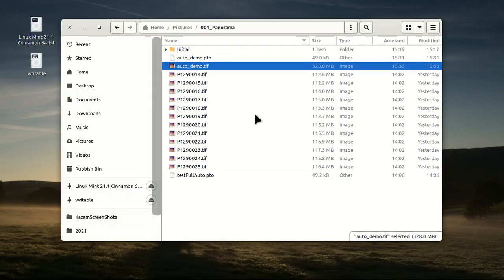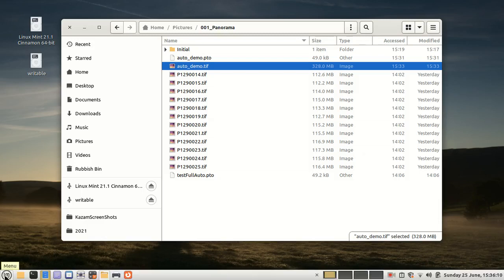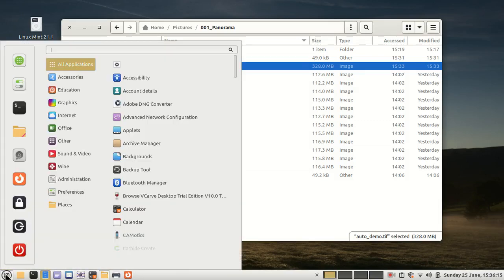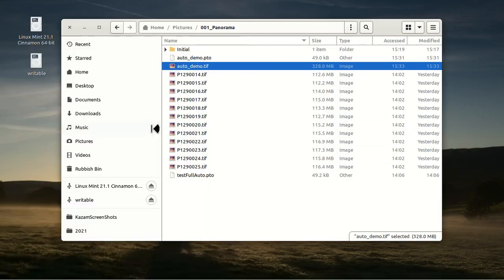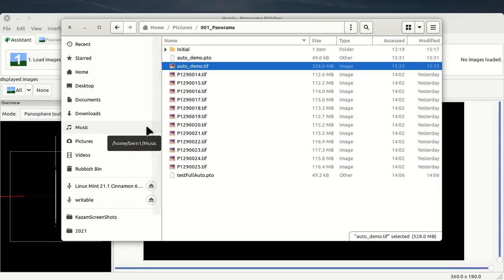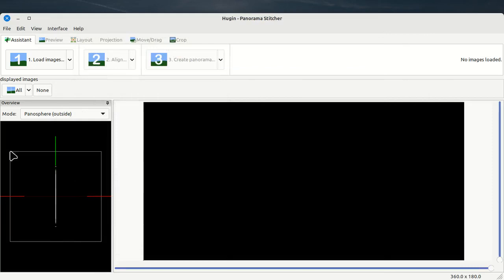So now I'm going to show you, if you find that the fully automatic method doesn't produce perfect results, this semi-automatic method, which to be honest I've found is pretty bulletproof really. So let's open up Hugin again. Just close that for the time being. Again, you go into the simple interface to start off with.